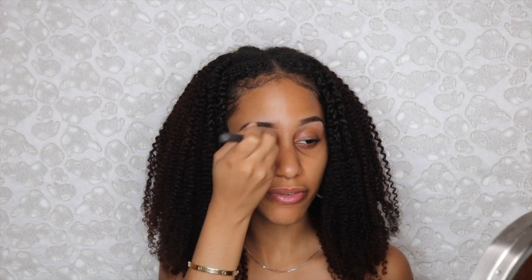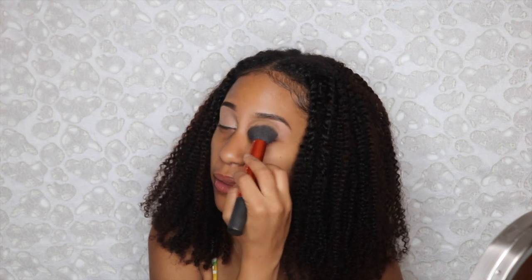Next important thing to have in your makeup bag is an eyeshadow base, so like an eye primer. This allows your eyeshadows to be quite pigmented and, you know, rich, so it gets that professional feel. I just use any kind of flat brush and go all around my eyelid. After I'm done making myself look a little bit more crazy, I just take a translucent powder or setting powder or whatever, just over that primer so it's not sticky and the eyeshadow I'm about to put on can blend properly.